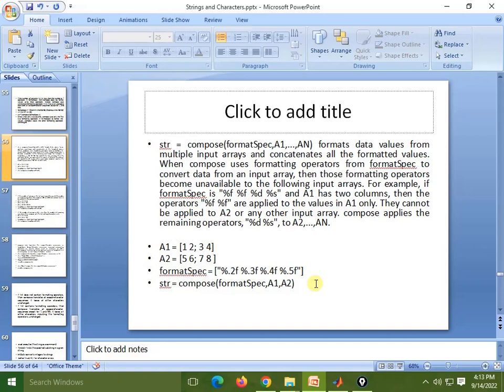For example, if the format specification is %f, %f, %d and %s, and A1 has two columns, then the operators %f, %f are applied to the values in A1 because A1 has two columns only, and the remaining %d, %s are applied to the columns of A2 and so on. So let's see the example for this.